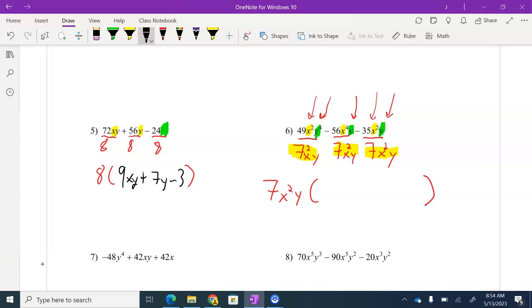So 49 divided by 7 is 7. X squareds cancel because these are the same. Y to the fourth over y becomes y to the third, because one y is canceling one y here, leaving you with only y to the third. Or you could think that you're subtracting the exponents. 56 divided by 7 is 8. X to the fourth and x squared. If you have an x squared down here, it's taking out two of the x's here, so it leaves you only with x squared. The y's cancel out because they're the same. 35 divided by 7 is 5, and then the x squareds and the y's cancel, so basically that's your answer.